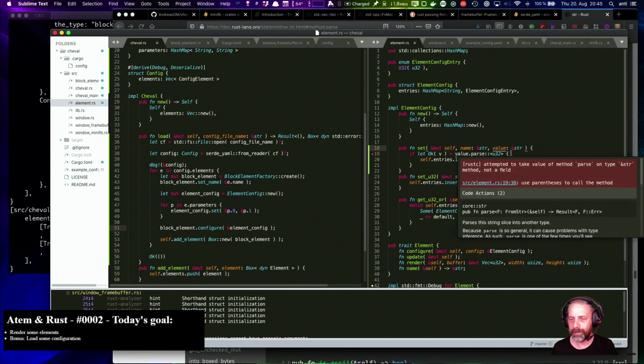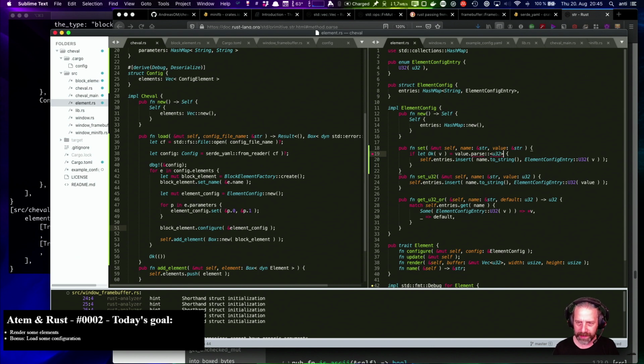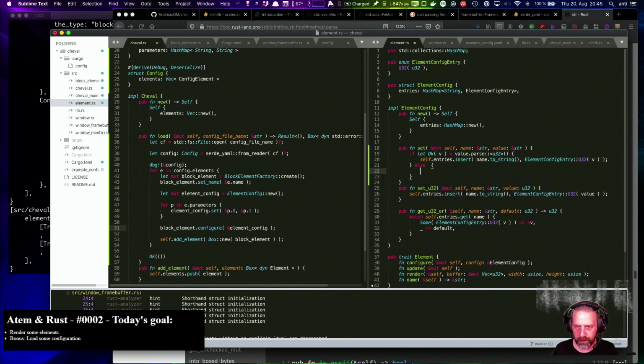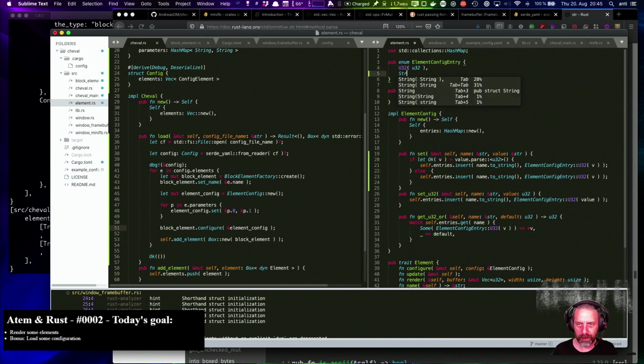I don't want the method, I want to call the method. So if this works, we use it as a U32. Else we just say, okay, we tried our best to parse it, but we don't know what to do.